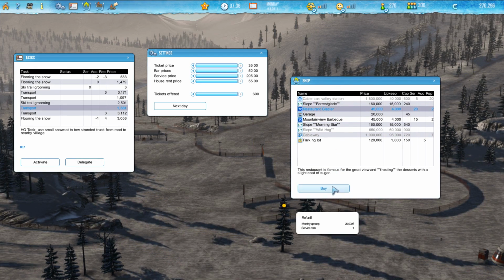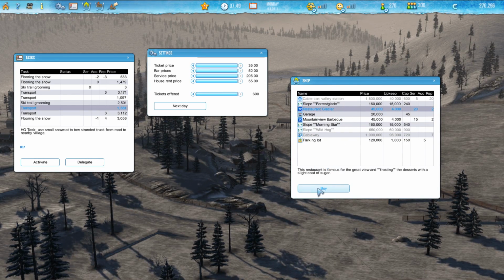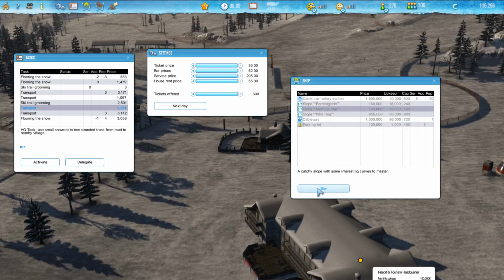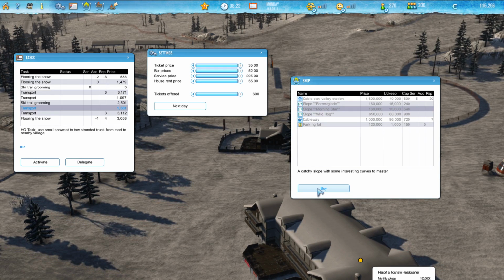But one thing about the shop menu is it's weird, because there's a delay before you can buy something and then buy something again. If you highlight this one and hit buy, it'll buy it. I keep clicking buy, and then it finally allows me to buy it. That's how long it takes between each purchase. There's this long delay, and I don't know why.